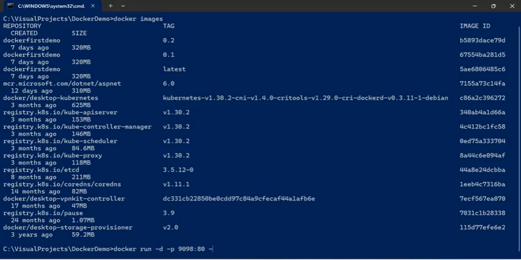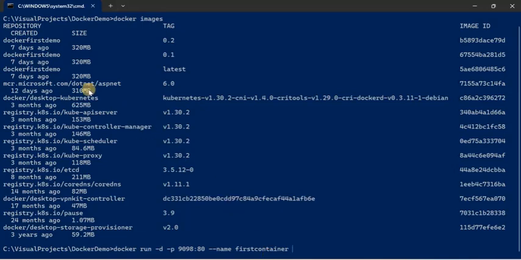Now you have to give the name of the container. What is the container name you want to give? First container. So then what else do you need to give? The name of the container you have provided, the port number you have provided, docker run you are telling, and against which image you are running the container.